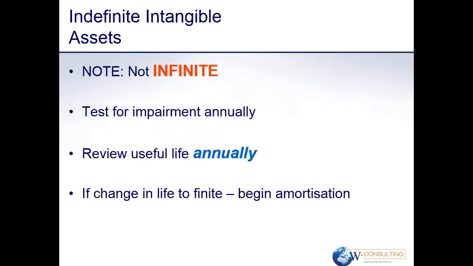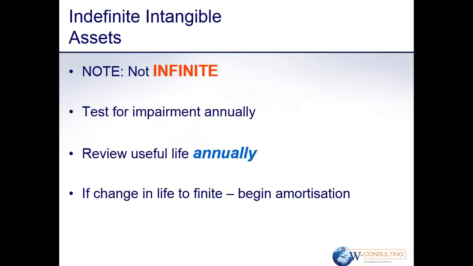We also need to reassess the useful life, and if at some point in time a formerly indefinite life intangible asset becomes a finite life intangible asset, in other words, if at a point in time a useful life is then determinable, that will result in one final impairment test, because that in itself would essentially be an indicator of impairment, where a former indefinite life intangible asset has now got a limited life. At that point in time, the entity would have to begin amortizing over the newly determined useful life.